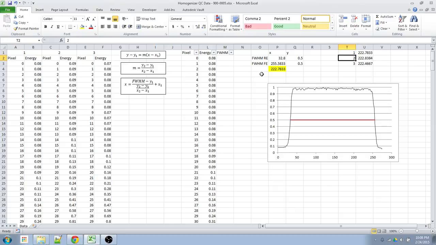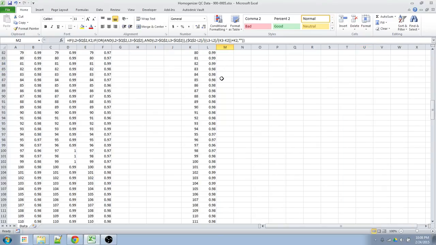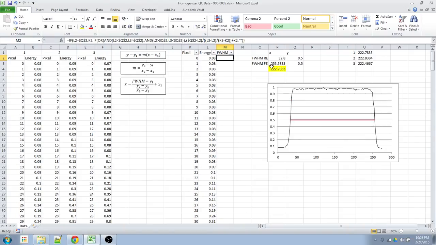That simply by copy and pasting, we're able to first redraw our graph and have the full width half max automatically shift based on the x values. And number 2, with the linear interpolation, we're able to calculate to a few decimal points what the actual full width half max ought to be. And if you put in a new data set here, all you have to do is make sure that your full width half max goes all the way down to where the data set is. And since we used a minimum and maximum using the column references, this data over here will always be correct. All you need to do is make sure that this column goes to the length of your data set.